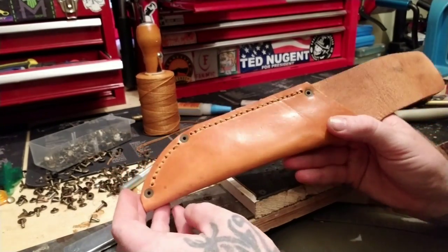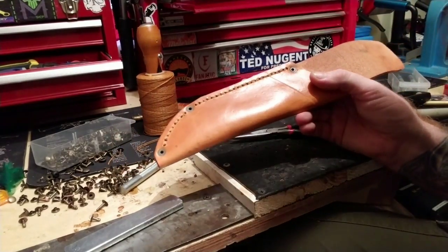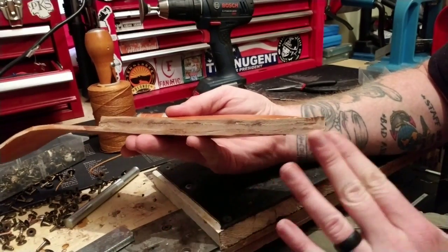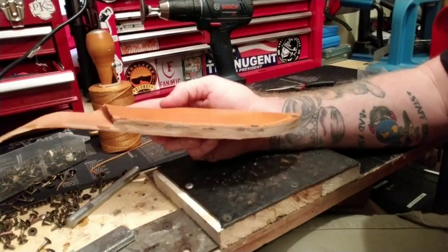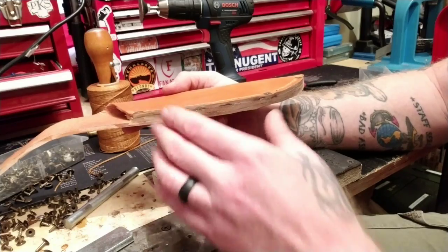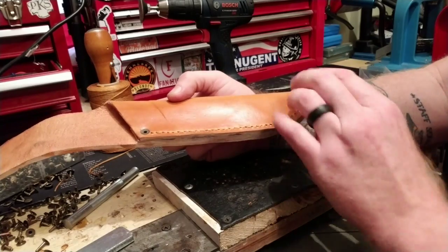Now on to sanding. After I get the sanding out of the way I can work on the tongue by getting that folded over and do some touch-ups. The sanding takes the longest but it's worth it — nice smooth edge there. You can tell it really does make it look a lot more durable, being that it's got three layers instead of just pressing two pieces together. A lot of people just shove it together and call it done, but you really want that extra layer, and it's great as a blade stop to keep the blade from cutting through your sheath.